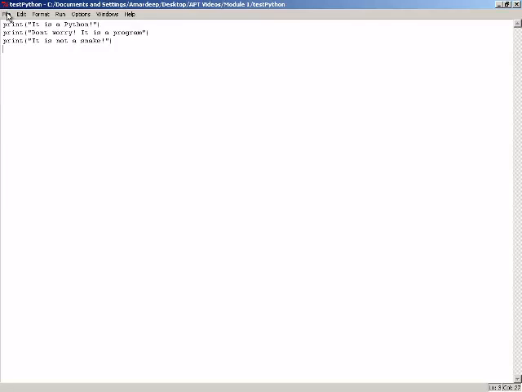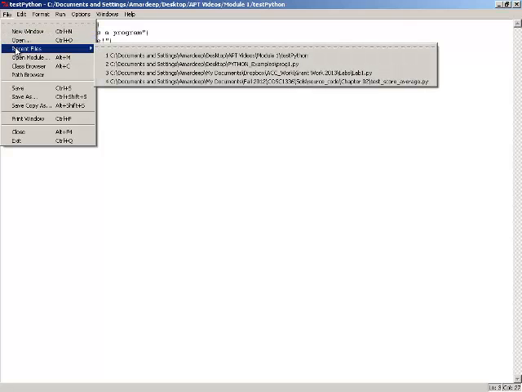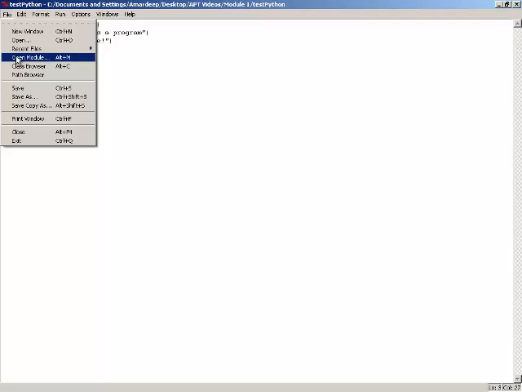In the Python IDE, I have the File menu that allows me to open a new window, open a file, open any recent files that I might have, open a module, and we'll get to modules later on in the semester or in the course. You can save or you can save as. Now, there is a difference between save and save as. I'm sure most of you know that. Save overwrites the same file. Save as gives you the chance to give the file a new name. You can close, you can exit.